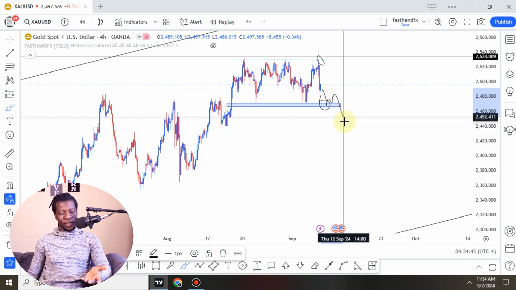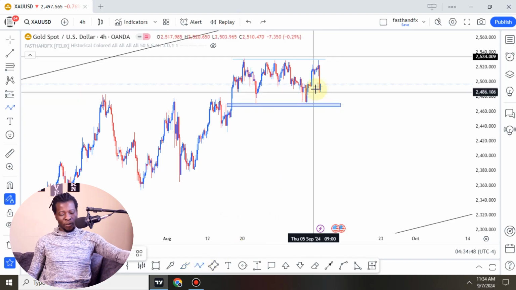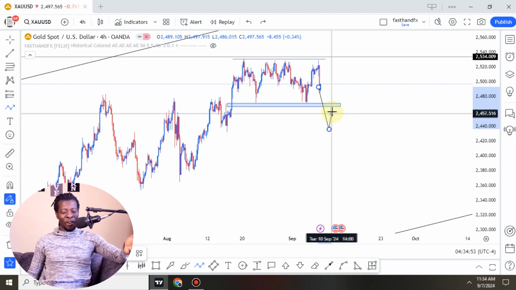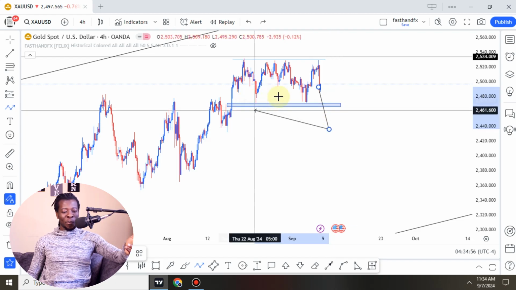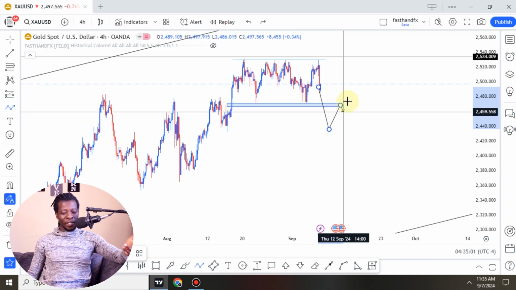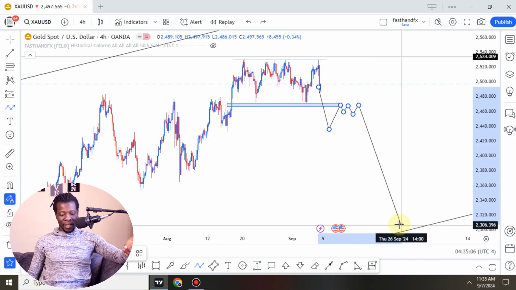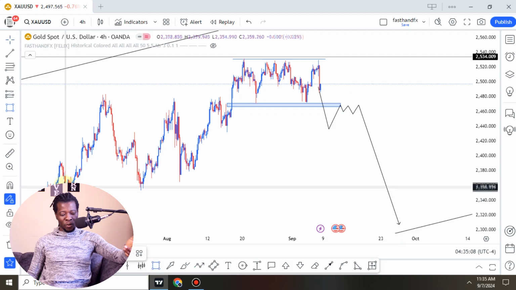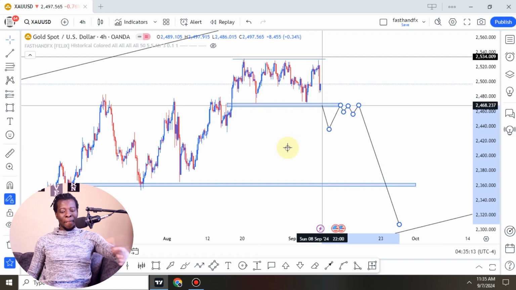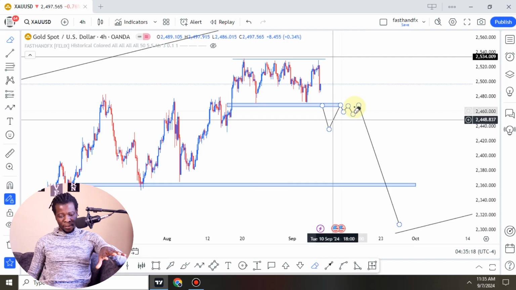We might see gold giving us a continuation pattern. Yes, that's a good place to take your sell, but to be on the safer side, let's wait for gold to take out this demand zone right there, then wait for a retest or a pullback right here, right? Because price has played around this level for a while, so we need to see gold playing around this level once again and respecting it, and once we get a confirmation, we take it all the way down, right? Of course the next target should be this right there. Okay, this is it.